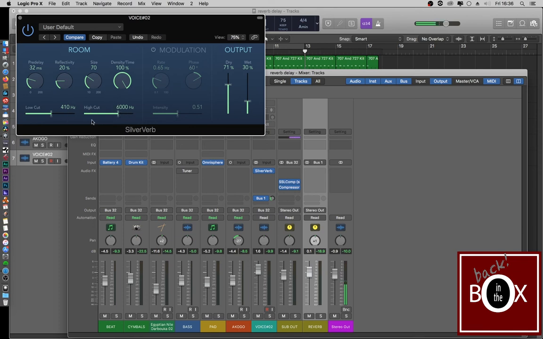It allows you another way to further shape the reverb, since sometimes boomy sounds can mask the original dry signal. So if you have too much low end within the wet signal, it can end up killing the intelligibility of the original signal. And if you have too much of the highs, they can cause a lot of sibilance, the S's and the T's, and sometimes TH, depending on the person singing.